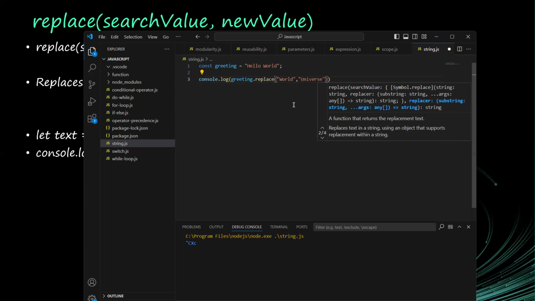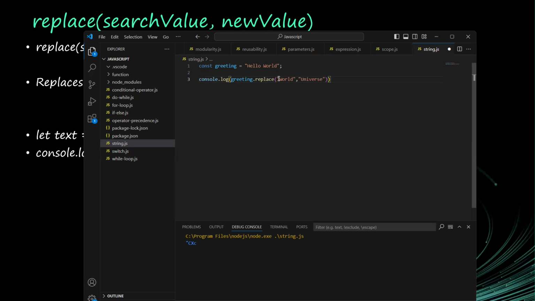We haven't talked about function overloading. When we talk about advanced functions, we'll talk about a particular function having multiple versions. For now, just understand that the minimum way you can use it is this: inside of our string, we want to replace word with universe.